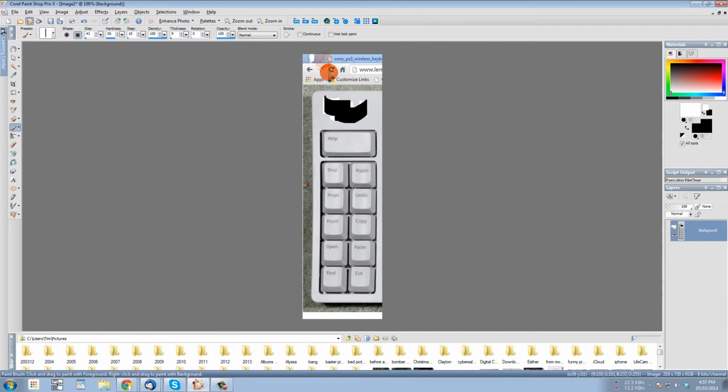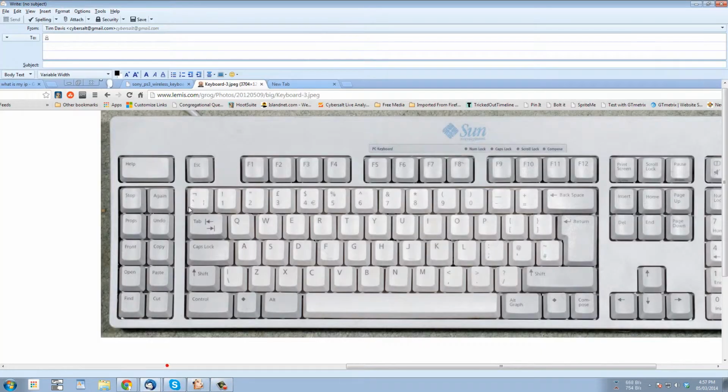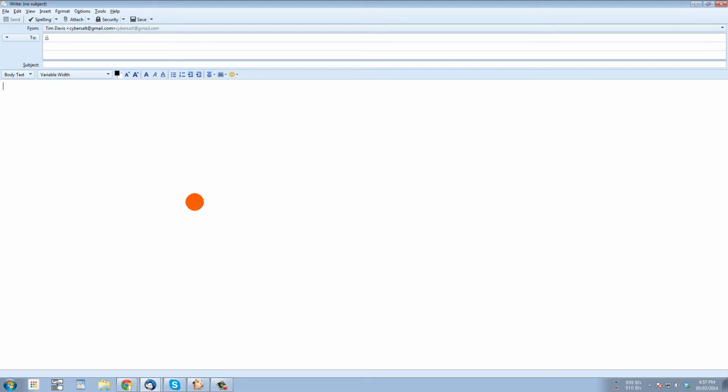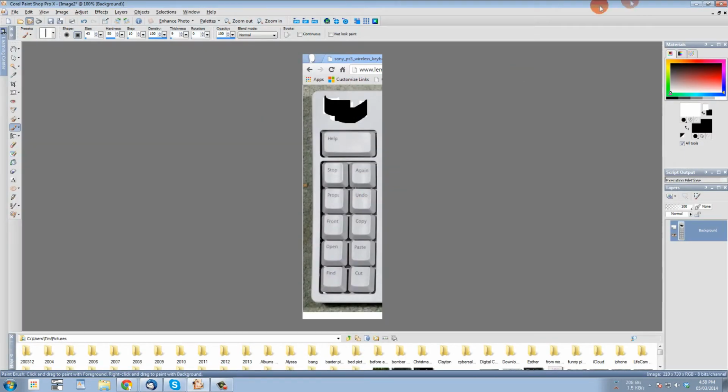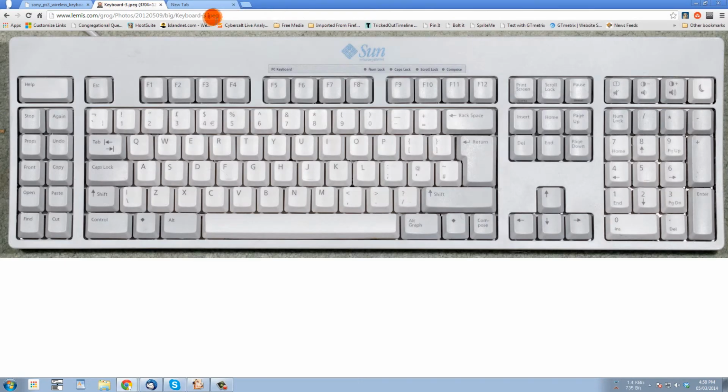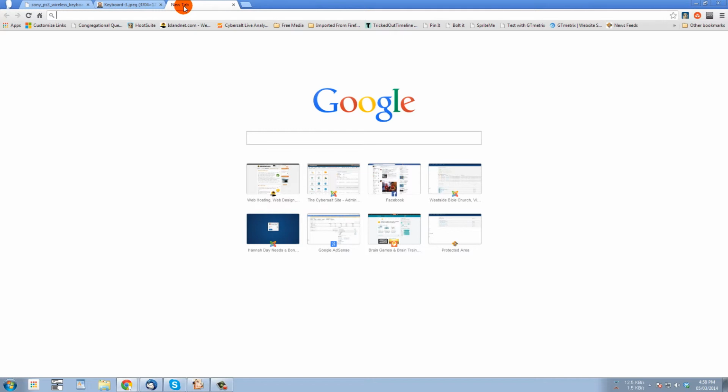But then once you've finished editing the image, you can copy, you can save it, or you can edit it, and I believe I can copy right into the email with this program. Let's just see. Take that, and yep, there it is. And then you can email that off. So those are two practical ways to capture what is on your screen and send it off to someone who is helping you, who is working for you, or perhaps you're helping someone else.